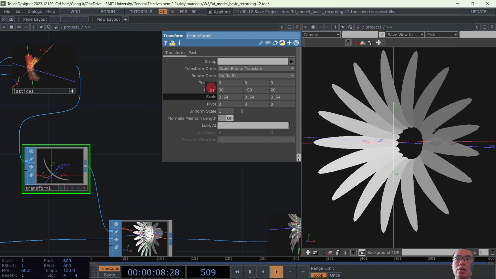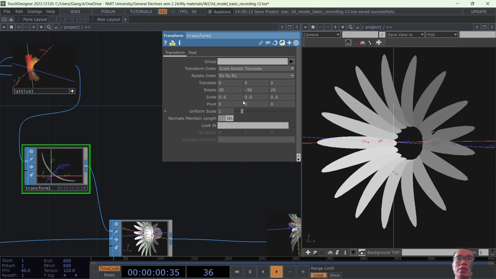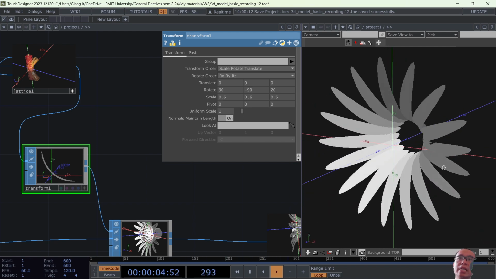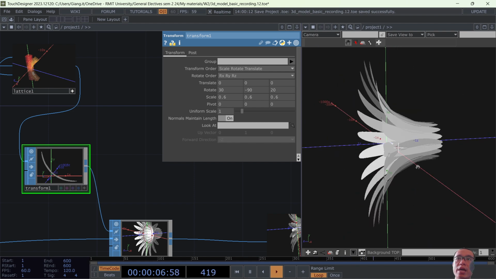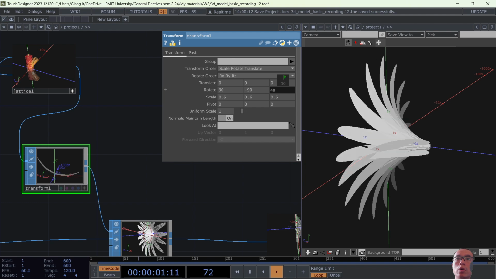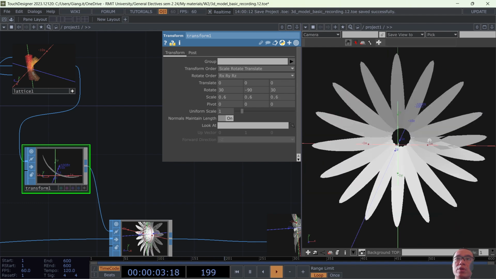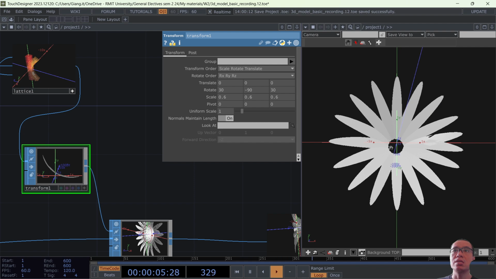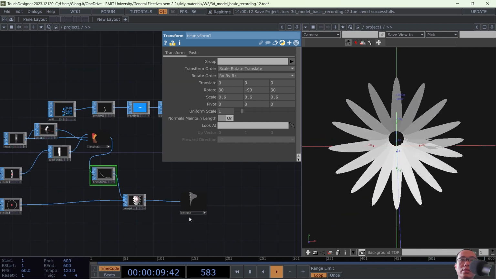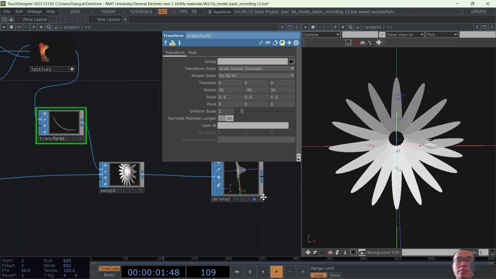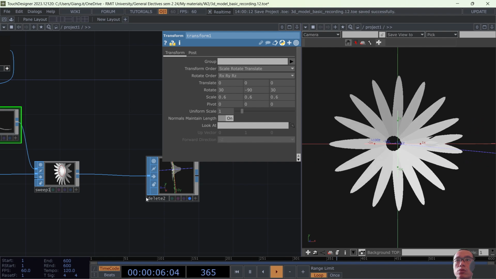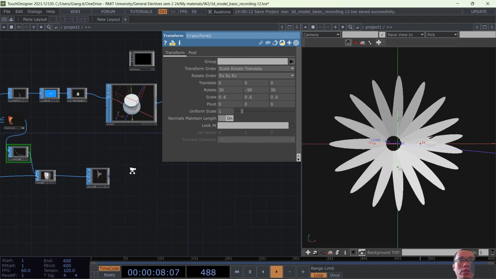So I'm going to reduce it, because when this object is too big, they are going to overlap with each other. And I'm going to move this one a little bit like this. So we have this geometry over here, and we have the flowers with the petals.